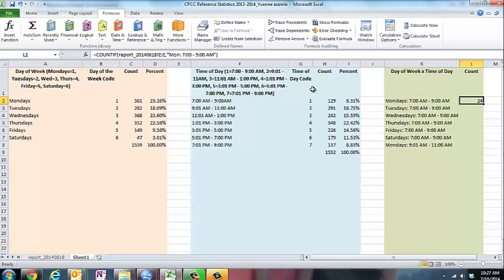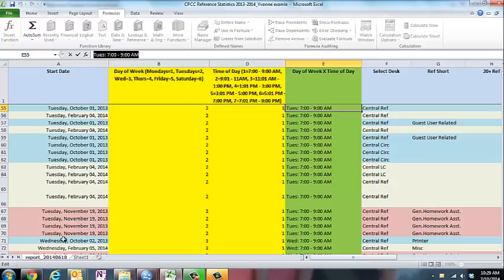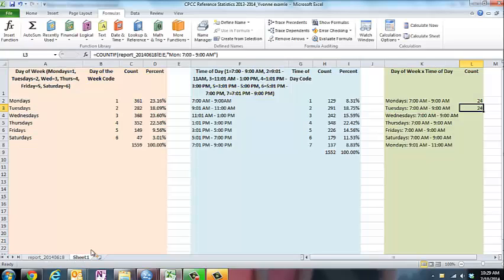Let's go. I'm just going to go ahead and copy and paste this formula. I'm going to go Control C, Control V. And remember, we have to fix our syntax. So let's go back and take a look. Okay, so we have Tuesday from 7 to 9 a.m. So I'm just clicking in the cell. Control C. Remember, we're just copying the syntax so we have it right. And we're going to replace the Monday syntax with the Tuesday syntax. I think. And hit enter. So now we have 38 counts of Tuesdays from 7 to 9 a.m.